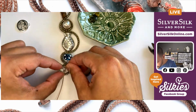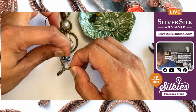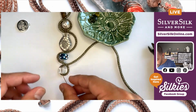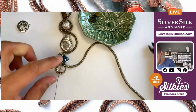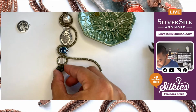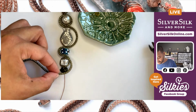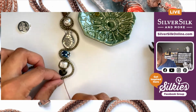Cool, cool. So I think I'm going to do this crystal. So it looks like I'll need to lift up, insert, and boom. Okay, that looks really good. I'm going to string right through the top here. Awesome. Okay, the next one, it looks like I've got my little bear here. So let's have him sitting on that crystal. And then we can wrap our chain around, so it's nice and nested in there. So my bear is sitting on the ice cap. That's my story, you guys.